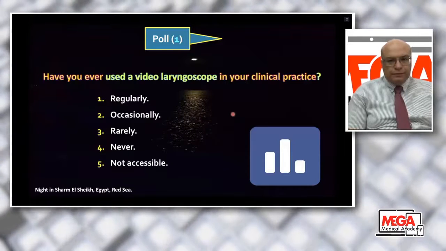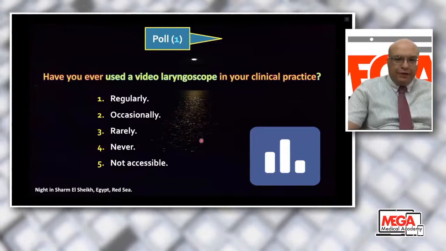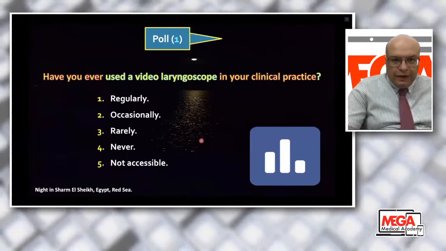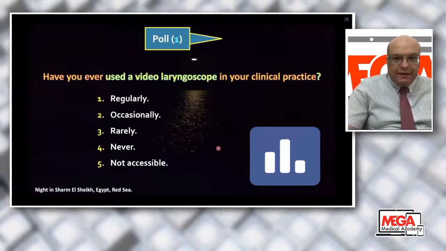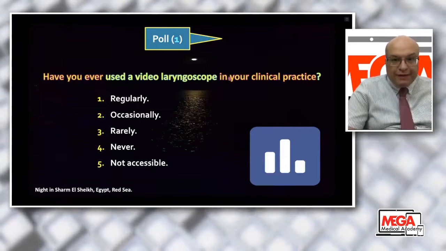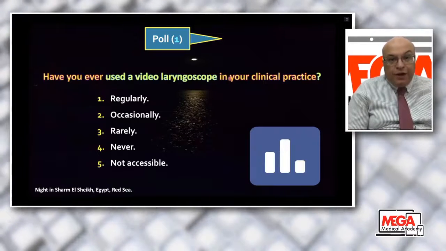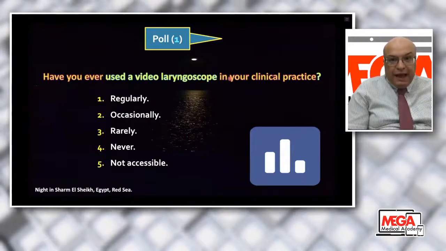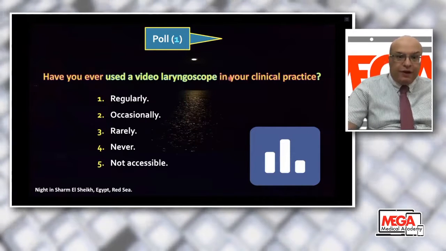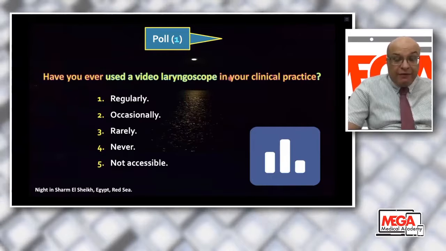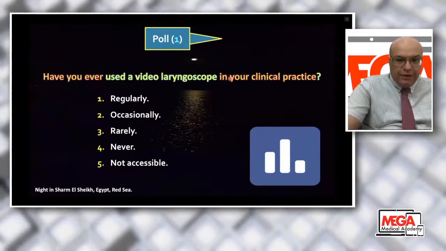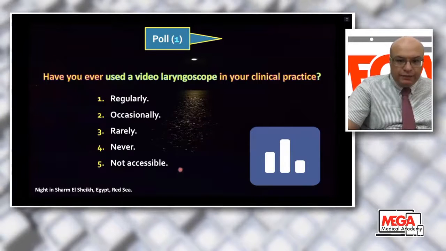Yeah, we finished now. Okay, can we take a look at the results? Share now here. Do you see the result now? Yes. As you can see here, about half of respondents clicked regularly using or occasionally using. At least about 70% or more are using video laryngoscopes. Interestingly, 9% don't have accessible video laryngoscopes. We'll go for the next one.